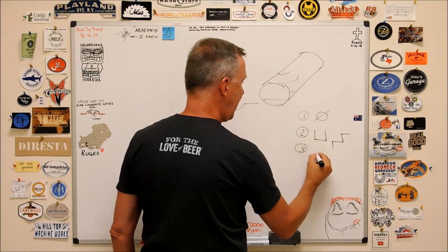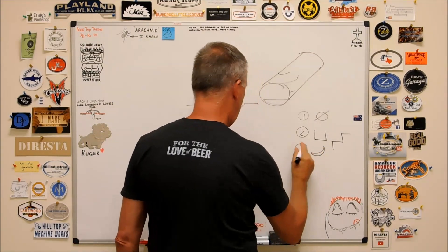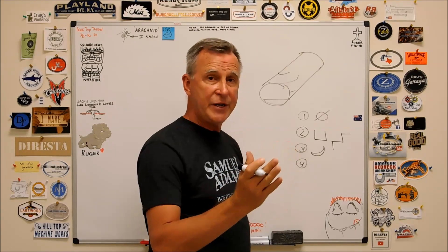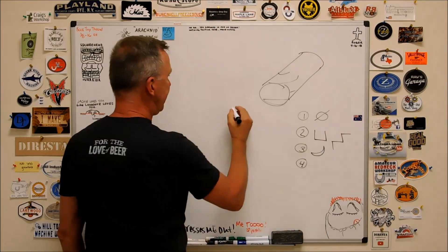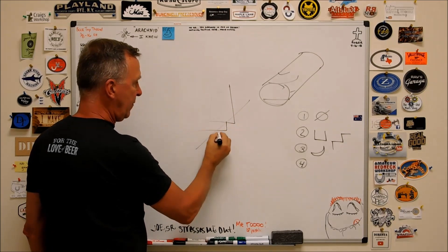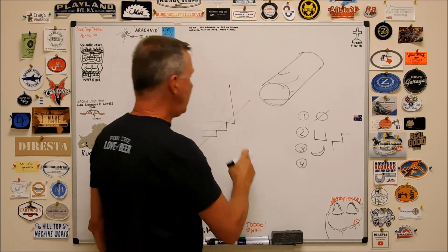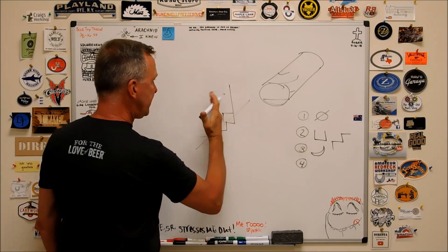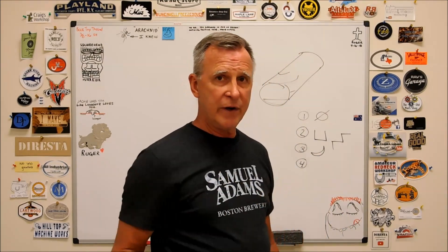So for three, we put down a moon shape. And for number four - notches. Serrations like you would find on the top of a pistol on either side for traction, those little notches. If the cutter hits the part at an angle, you end up with notches, and you can see how that would work well for putting serrations in the slide of a handgun. You can also create other-than-90-degree features by doing it twice - cut one side first, cut the other side second. But whatever those serrations are, they have to be at least 90 degrees because the bottom of the cutter is 90 degrees when it's moving.